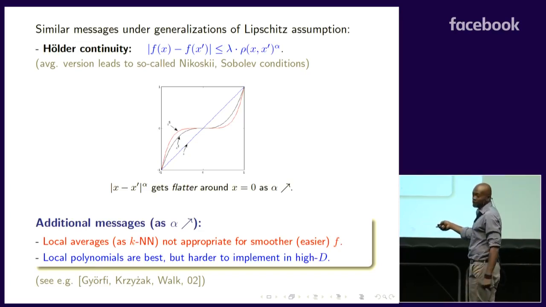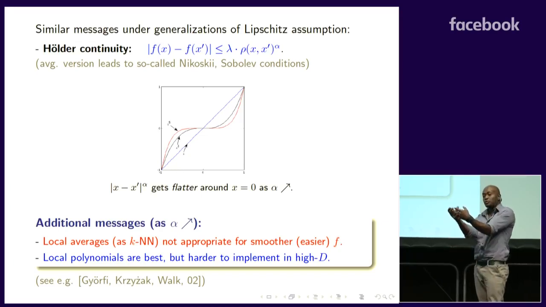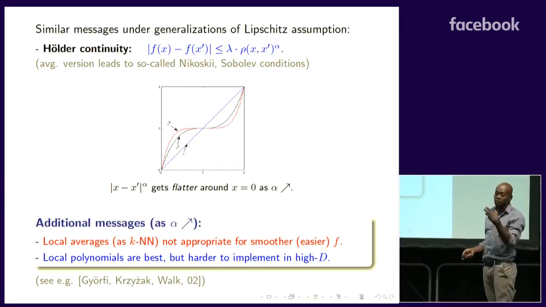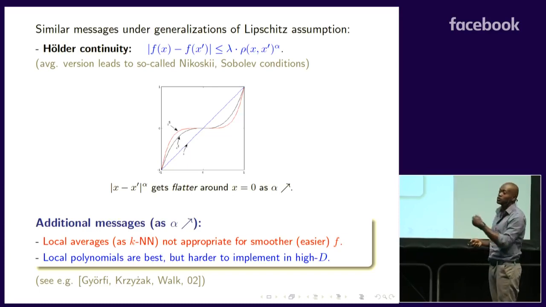So it turns out that in order to fit a much easier, smoother f, you need to use local polynomials. So here with nearest neighbor, we're computing local averages. Rather than compute local averages, you do a linear fit or a polynomial fit locally among the nearest neighbors. When you do that, then you can get much better performance. However, that is very hard to do in very high dimension, and so I guess that's why nearly nobody does it. The other way to do it is by using particular forms of weighted nearest neighbor, and then you could also get better performance as your problem gets easier.